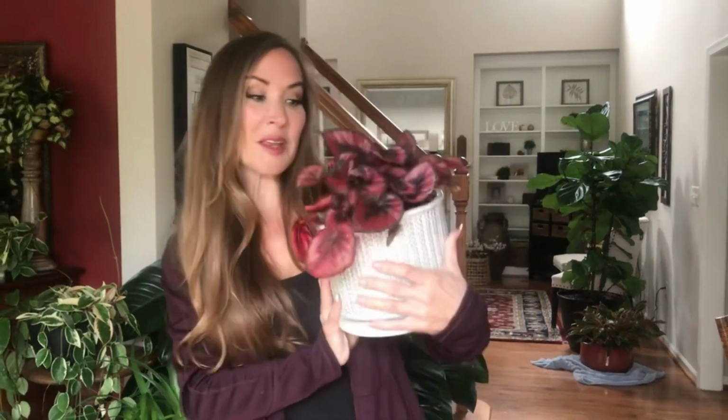So my next plant is this insanely red, amazing Rex begonia. I can't even say enough about this plant. Now keep in mind, I do have a couple humidifiers in my home, so that might have something to do with why certain plants are easy care for me, because I keep the humidifiers rolling every day, and it's on a schedule. So just keep that in mind.